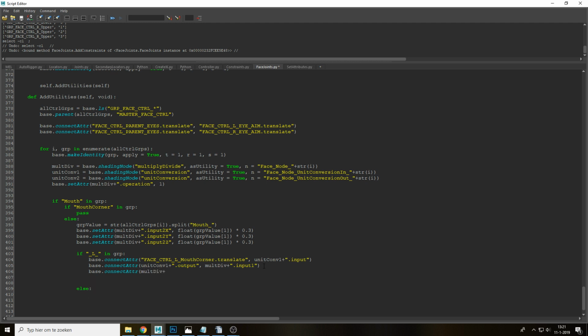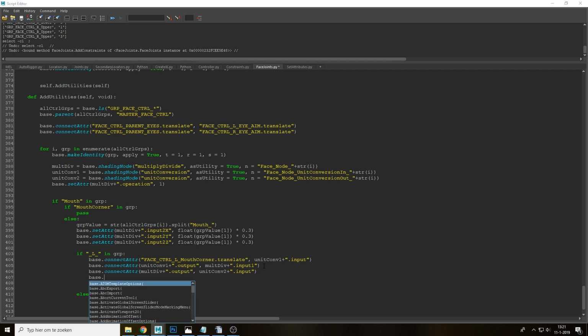Now we grab the output from this, from the multiply divide node, and again we feed it through the actual output. We feed this through the secondary unit conversion, so there'll be unit conv 2. We put this into the input, and then we feed that output again to the actual group, right? Hope that makes sense.